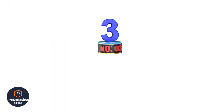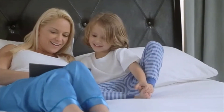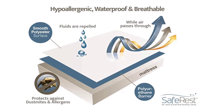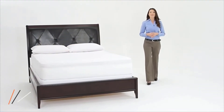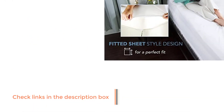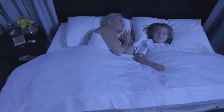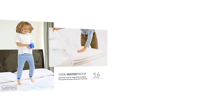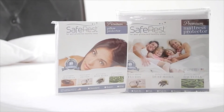Number 3: Saferus Premium Hypoallergenic Waterproof. The Saferus Premium mattress protector is exactly what we expect from a terry top cover. It offers reliable protection, soaking up minimal spills. Its standard 80% cotton 20% polyester terry surface and thin polyester sides allow for adequate breathability. Its traditional design makes it simple and easy to use, clean, and replace, and it's within the acceptable range of what a mattress protector should do. But the terry surface is a bit rougher and noisier than we prefer, and it's significantly more expensive than most others we tested without offering anything extra to justify the higher-end pricing. Positives: decent liquid protection, straightforward use, reasonably breathable. Negatives: rougher terry surface, expensive.